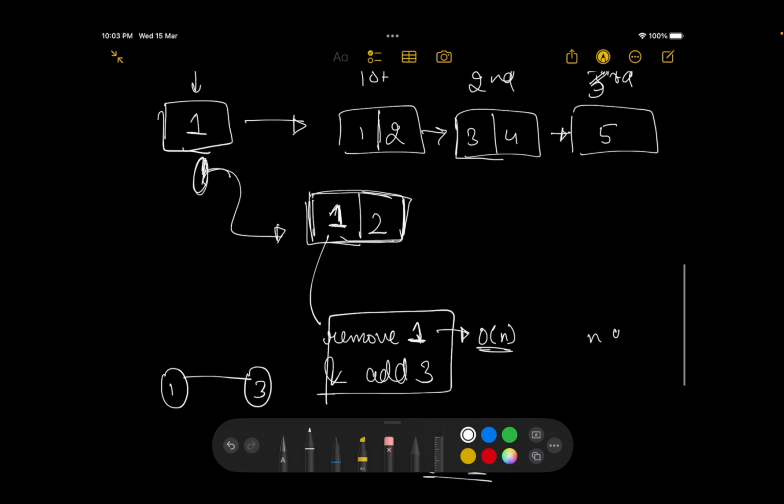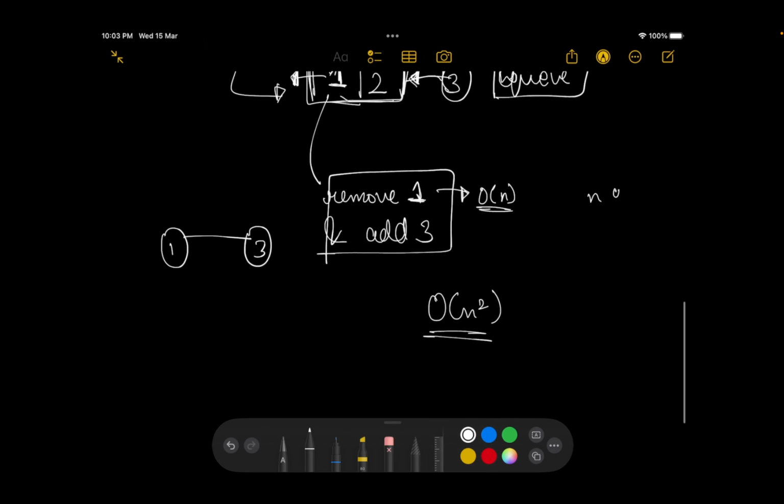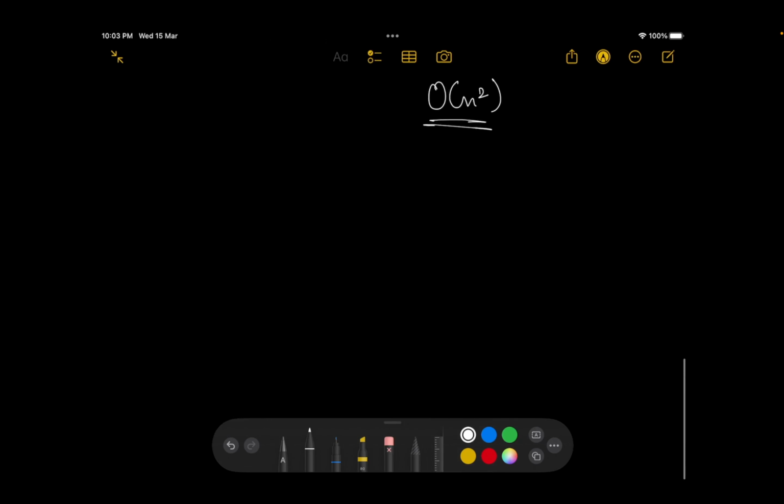So what data structure would be the most beneficial if we have to remove the things from the start and add the things at the end? So we'll be adding 3 over here, right? So what data structure kicks in over here is actually called queue. I hope everyone knows the basics. So I can utilize the queue over here in each iteration.